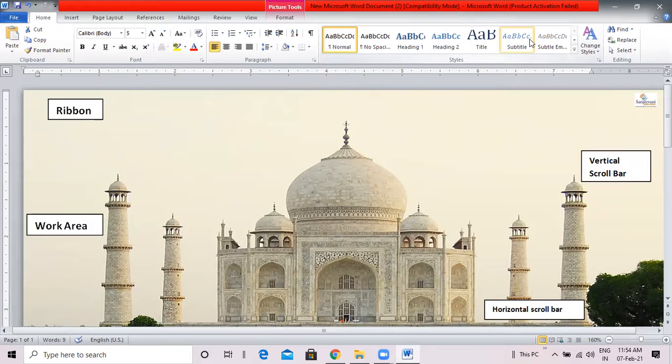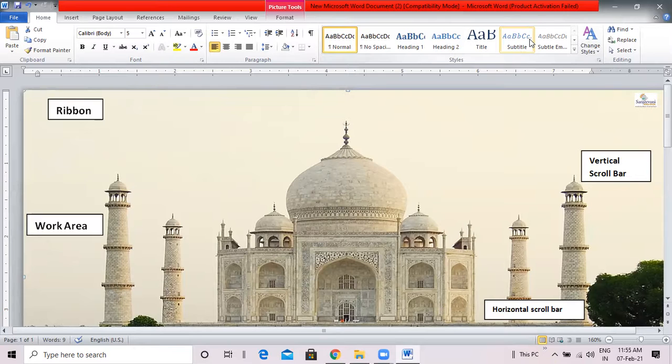Today in this video, I'm going to teach you what the components of a window are. As discussed earlier, every program in Windows OS appears in the form of a rectangular area surrounded by borders called the window. We can open multiple windows at the same time to work on more than one program.